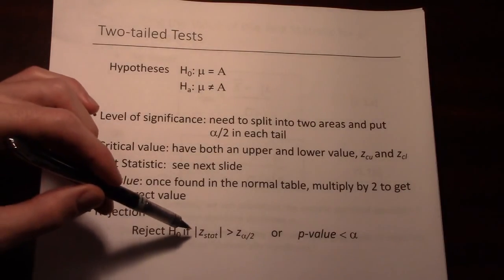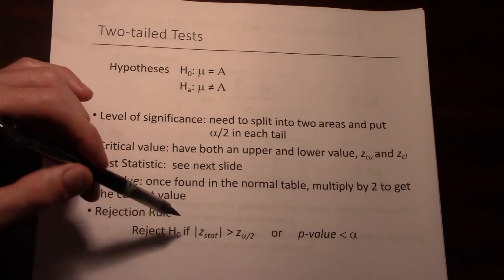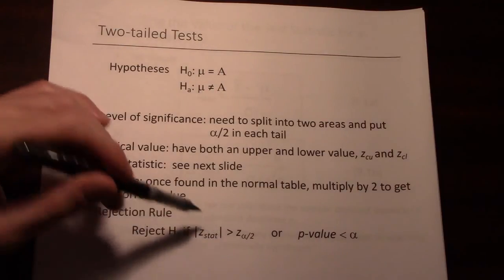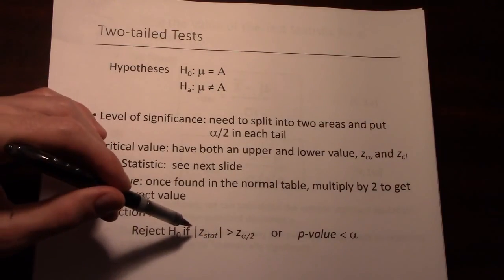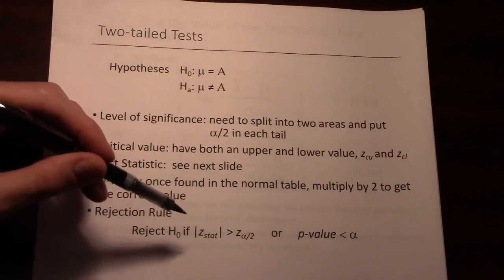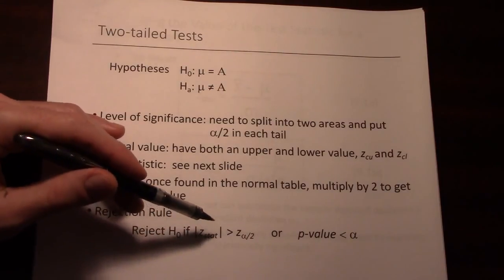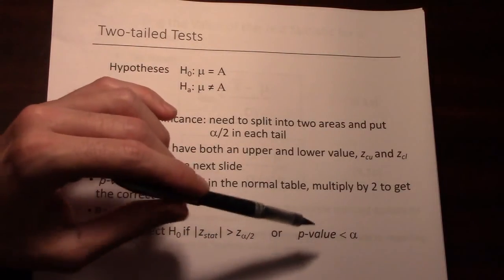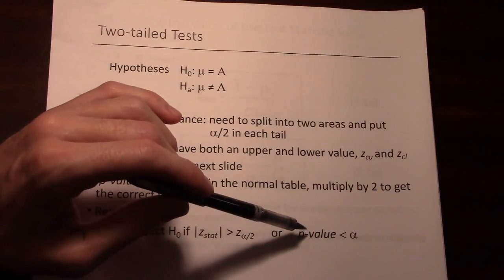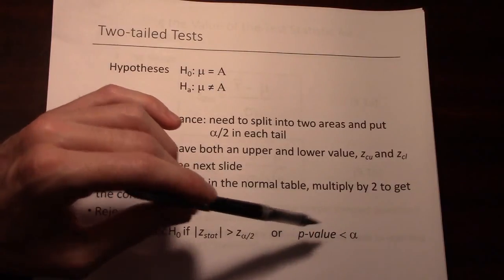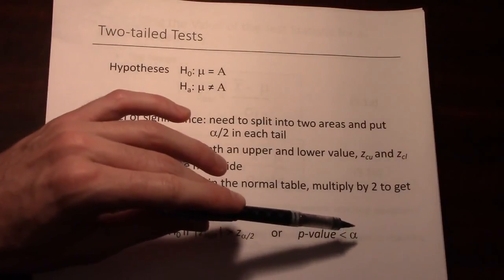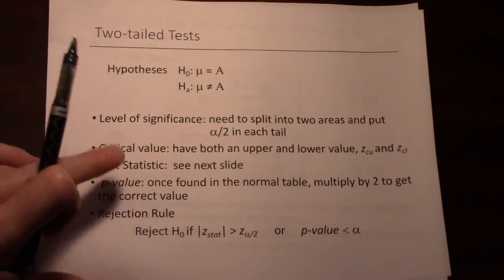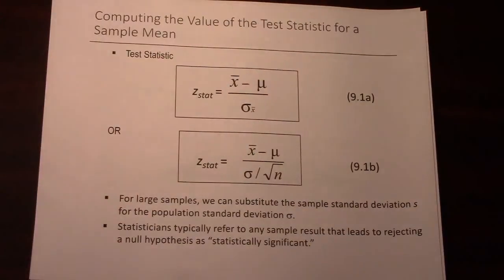Alright, is our z-stat more extreme than the positive and negative critical values? These two lines mean absolute value, so they're just saying, is it more extreme on the negative side, more extreme on the positive side? Absolute value just means the distance from 0. Or we use the p-value version. If the p-value, the exact probability of this test statistic, is less than our significance level, which was our threshold for unlikely, then we reject the null hypothesis. Alrighty.